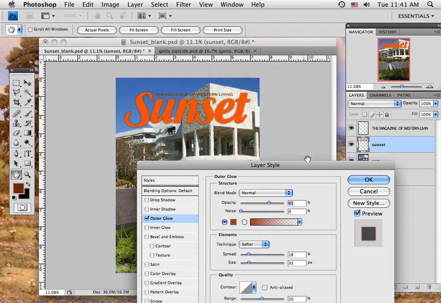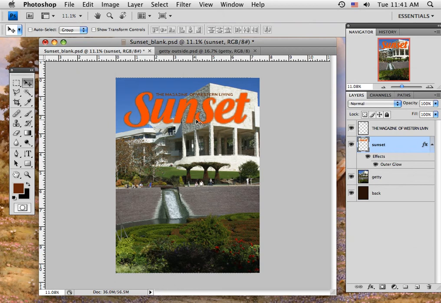And then, let's say I'm all right with that, and I okay that, and now I have my sunset happening with a little bit of an edge to it so that you can see the difference. If you don't like that, just go to the outer glow effect here and turn it off, and you're back to where we started. But this gets your picture into the format, the size, the position, the horizontal or vertical, whatever you're working with, to take its place on this magazine cover. And that's how to process a photograph through your digital camera that you may have taken, or download from some photographer or buy from some service, to get this work into your Photoshop project.